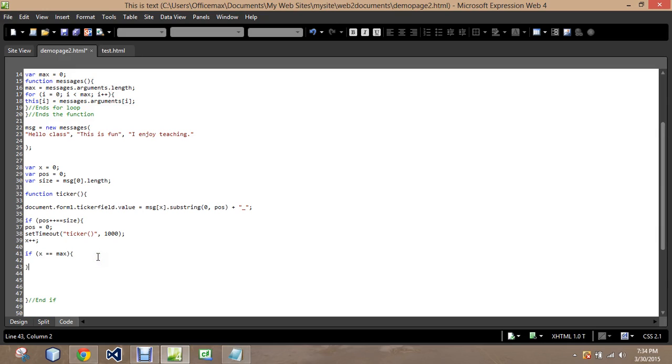If that's the case, so we'll do another end if, then we reset x to equal 0. And whatever it is, our new size value equals the new message of x dot length.